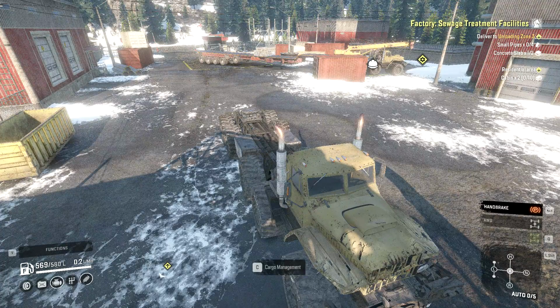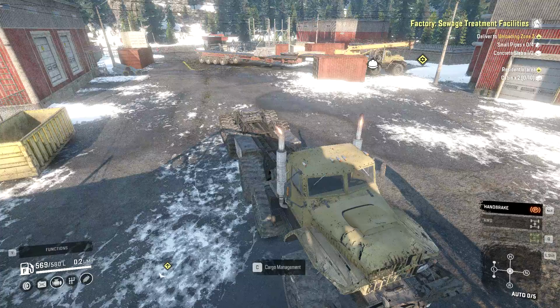Now, I don't know if it's the fault of the trailer. I was having trouble using the winch points off the back of this trailer. I couldn't get the winch points off the back of the trailer to attach to anything.